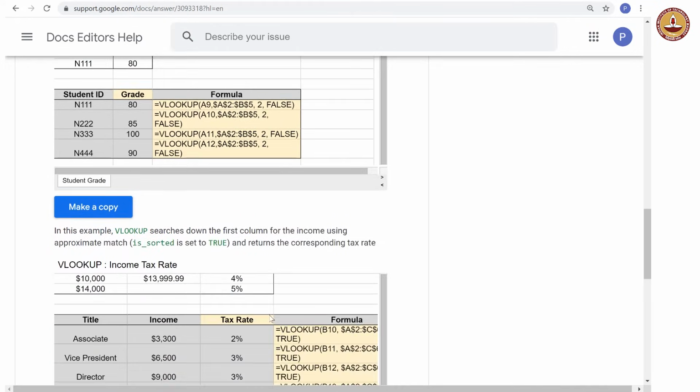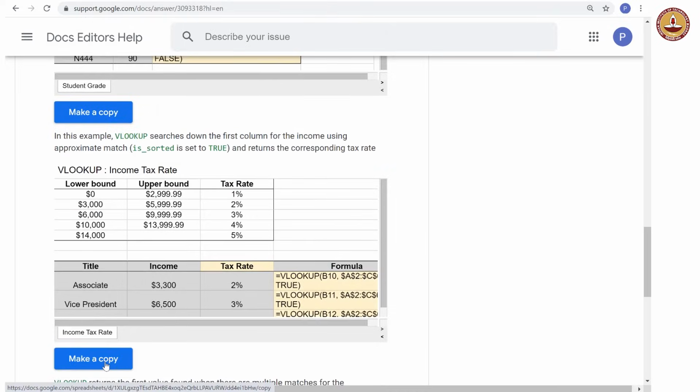The more interesting example comes here. Now let's make a copy of this and see what's interesting about it.